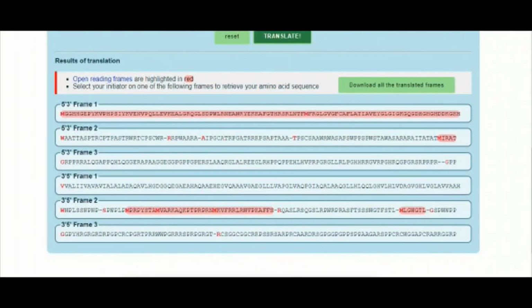This is our frame of reference 1, 2, 3, and I'm sure that our protein starts from methionine, and this frame of reference has 2 methionines in the sequence.